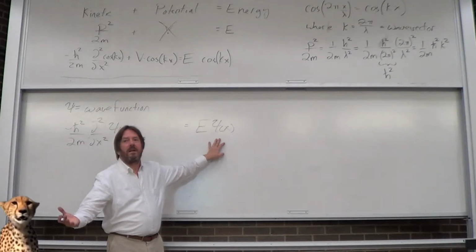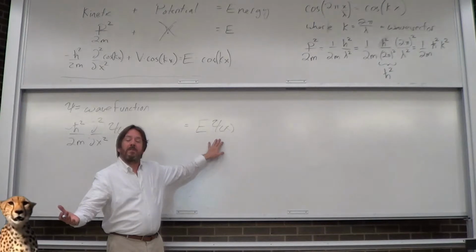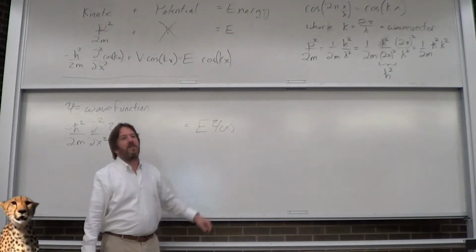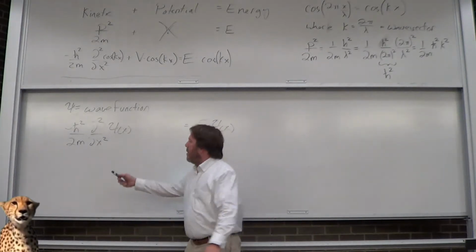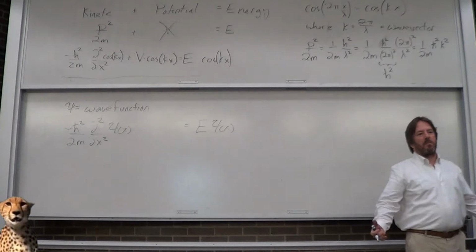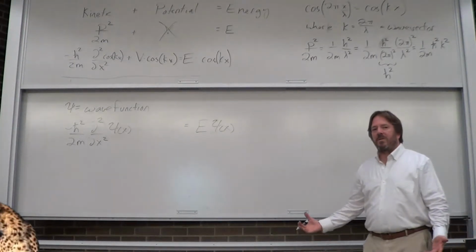Uh-oh. That's called a second order differential equation. Do you want to know what mathematically is some of the hardest things you could ever possibly solve? A second order differential equation. When you take the double derivative of a function, yet the function still returns. It comes back and boomerangs back in the exact same form it was in.